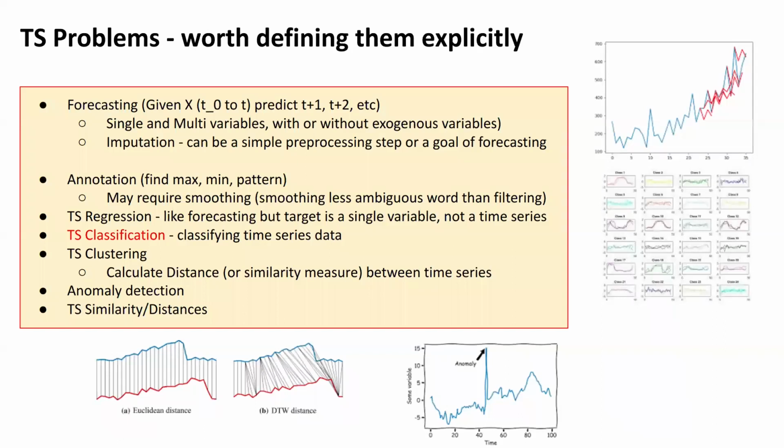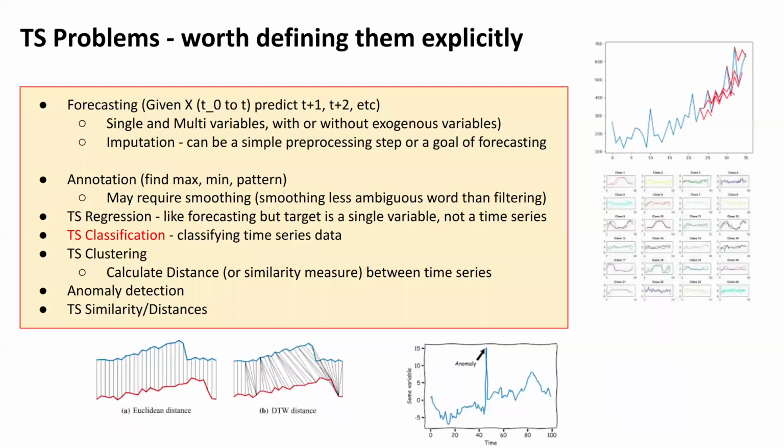One task that works well with forecasting is imputation, especially if you want to run some other algorithm and your data is missing, but you need to run it today. How do you predict the value that you want to use in doing your other high quality algorithms? So forecasting works really well for imputation.